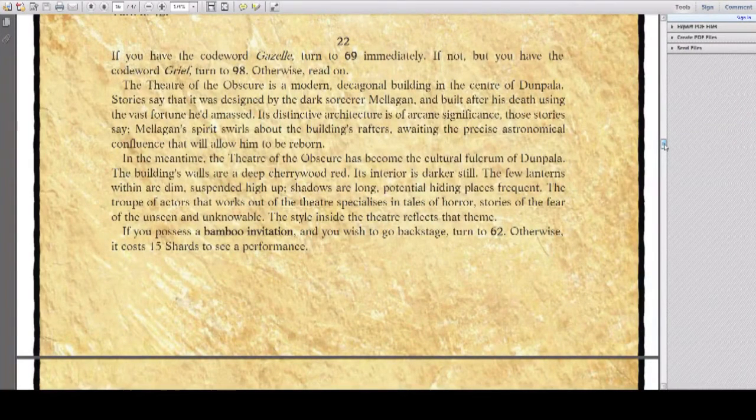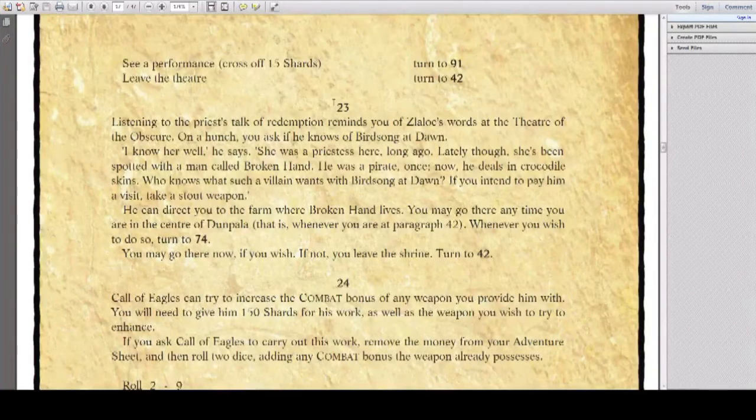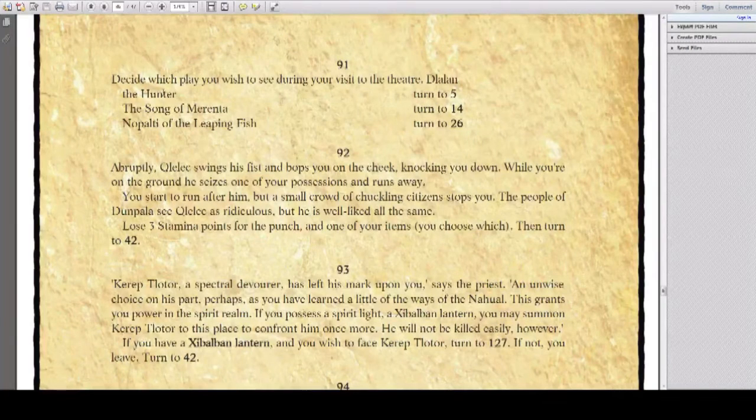Let's take in a show, guys. Let's see what they have to show us. Maybe we'll get some lore from the world. That's a really good concept. See a performance, cross off 15 shards, turn to 91. Alright, 91. Decide which play you wish to see during your visit to the theater.